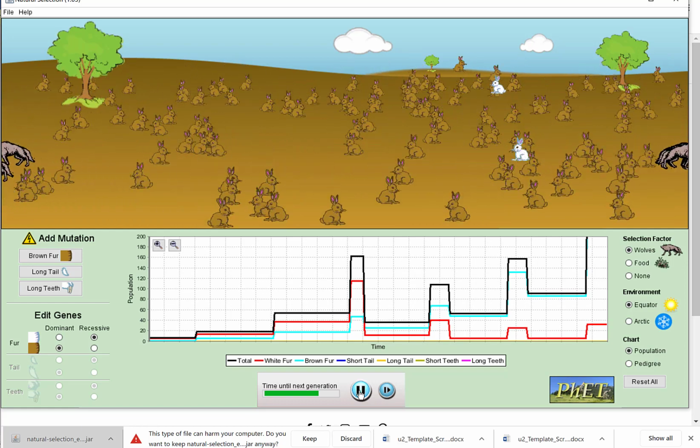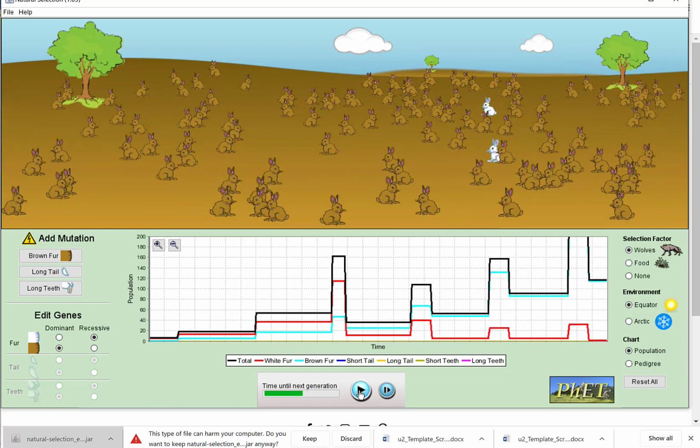So it is, unfortunately, the dip in the numbers that we are keeping track of, because the bunnies that live long enough to pass on their traits to the next generation are the bunnies that are going to determine if a trait is an adaptation or isn't an adaptation.